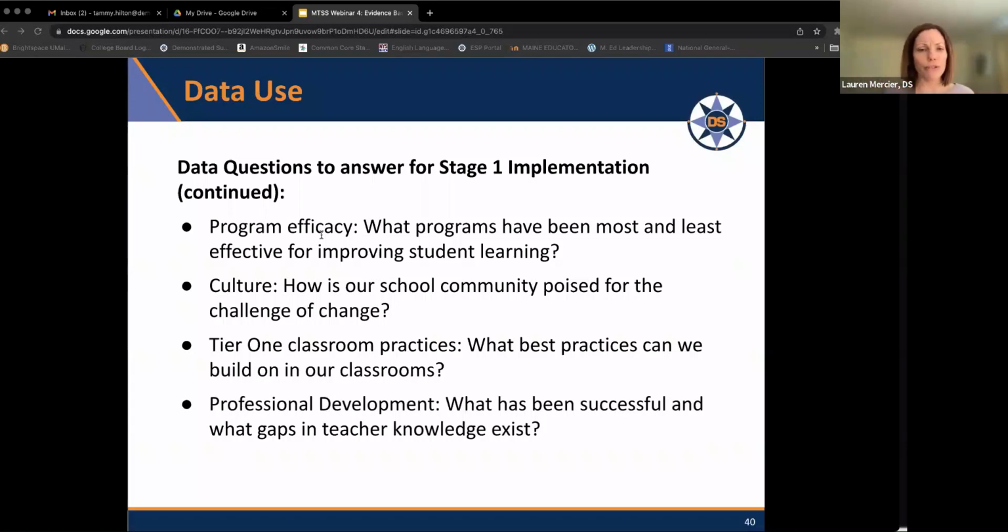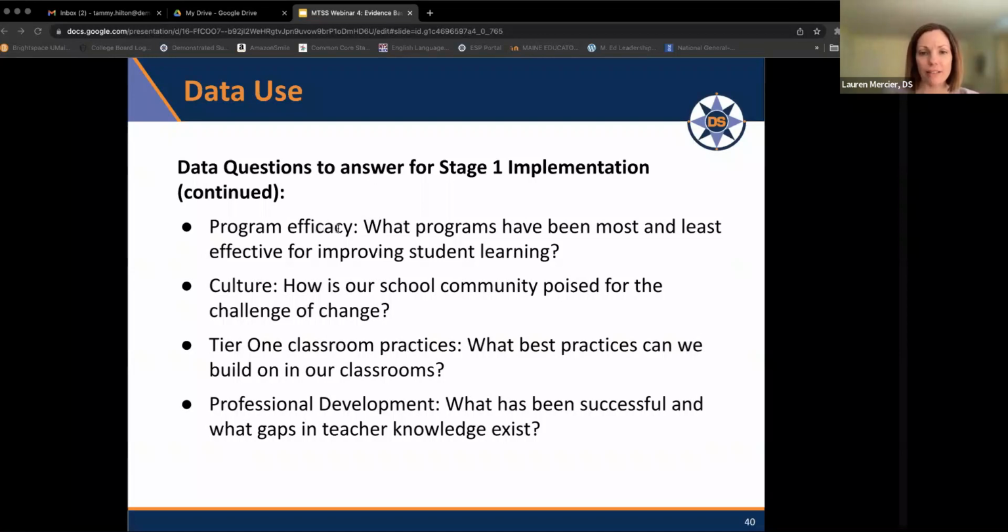How is our school poised for the challenge of change? That's just really important, right? And so again, we can come to our focus groups for this. We could consider that 360 survey that I mentioned a little while ago. So that includes your staff, and that's all staff, not just your professional teaching staff, but your paraprofessionals. That includes your office administrative staff. That includes your cafeteria staff. That includes your custodial staff, right? So it is like everybody is part of this process. It's not just your professional teaching staff, okay?